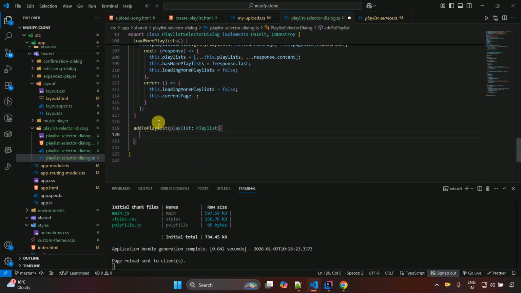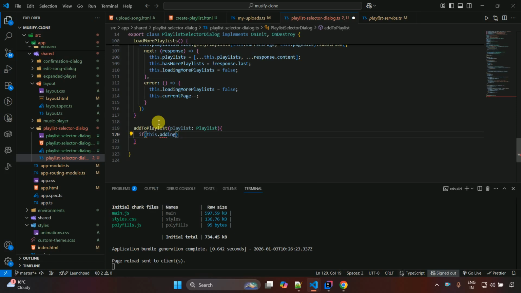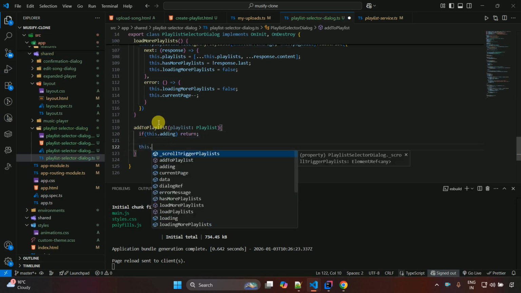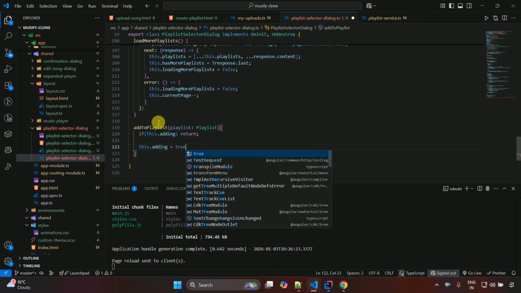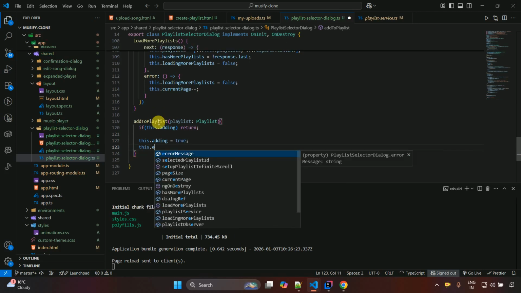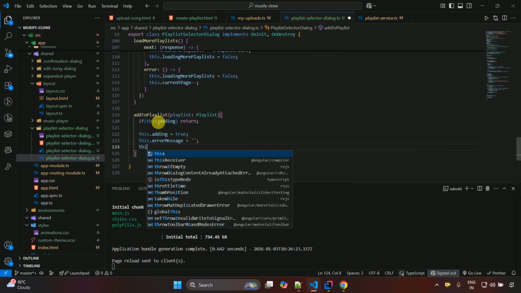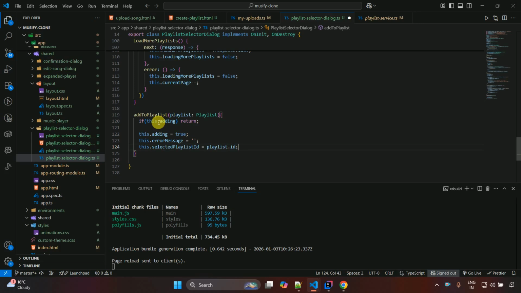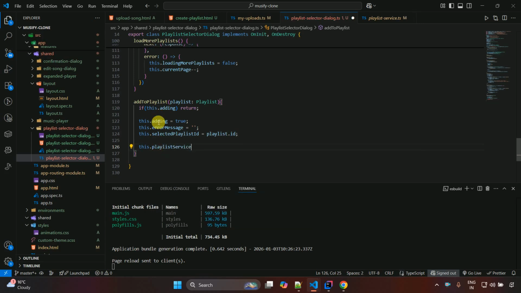Inside this one we have to write if this.adding, return, and this.adding is equal to true, and this.errorMessage is equal to blank. We are going to set this.selectedPlaylistId equal to playlist.id, and pass this.playlistService.addSong.